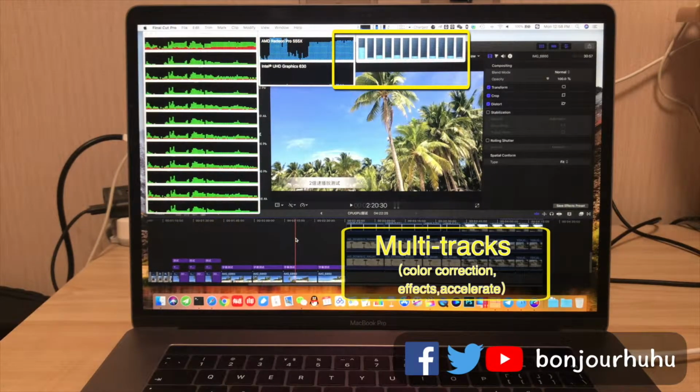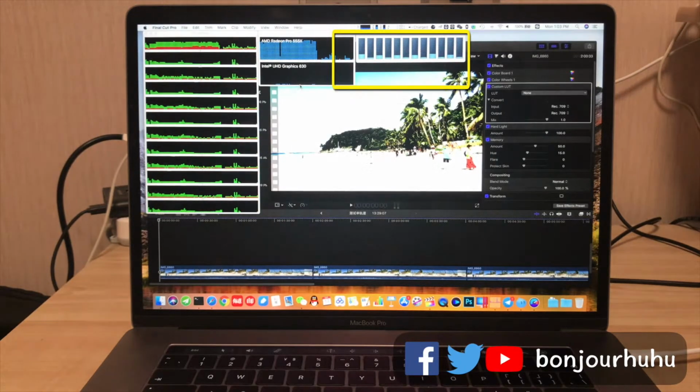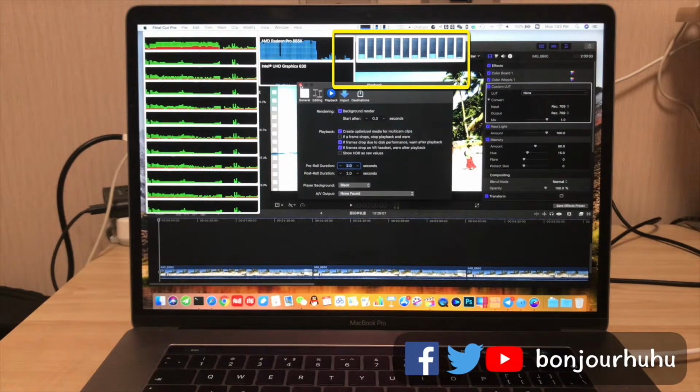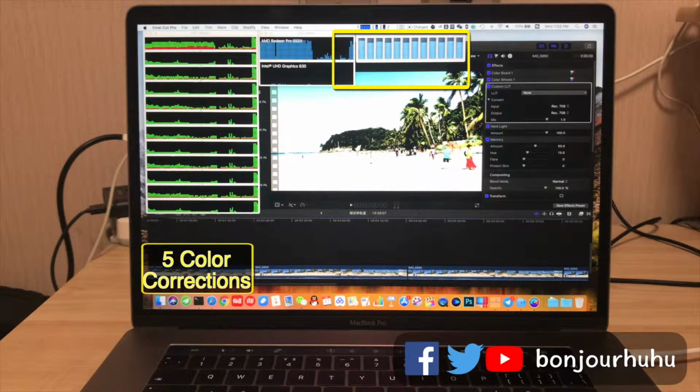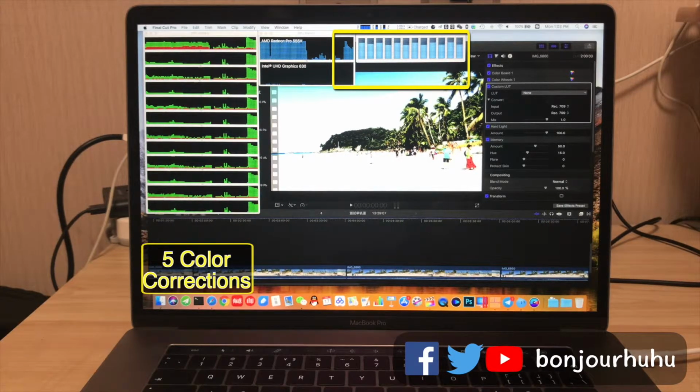For these test results, I'm worried that maybe the CPU and the graphics cards work in turn, and the different order may have different results. Then for further testing and verification, I made some other clips, adjusted the order, and this time the clips are more focused. For example, the first clip here, I added 5 color corrections, no other effects, no subtitles and no pictures. As you can see, the CPU usage is almost full, and the graphics card is also very high.